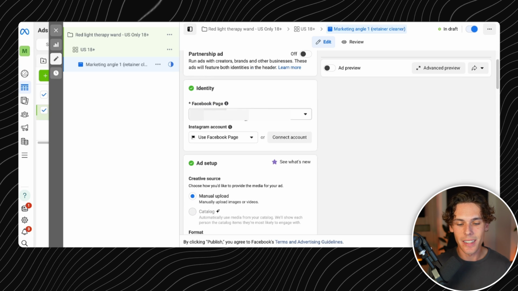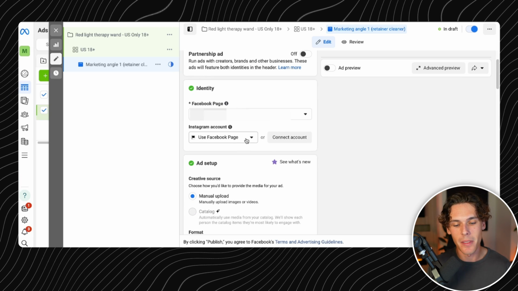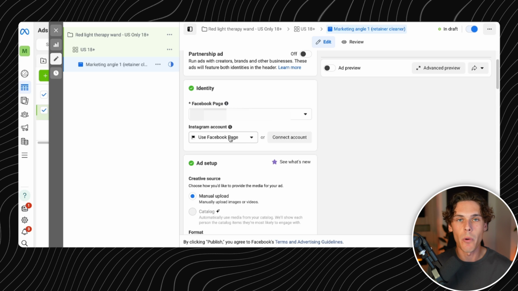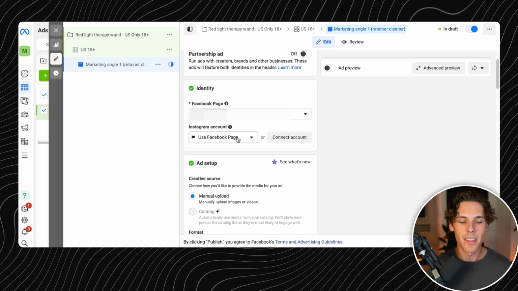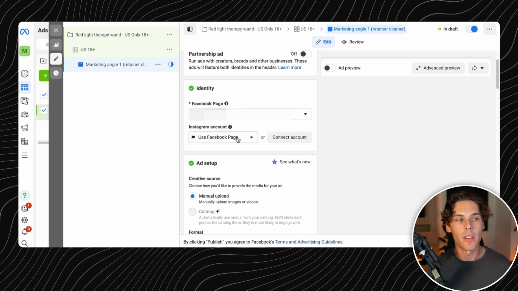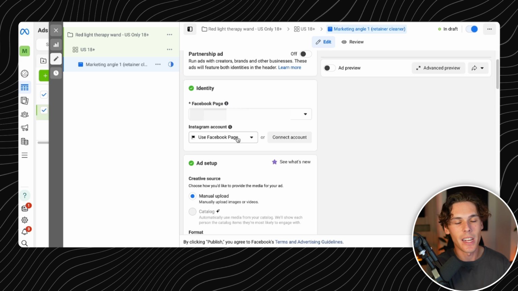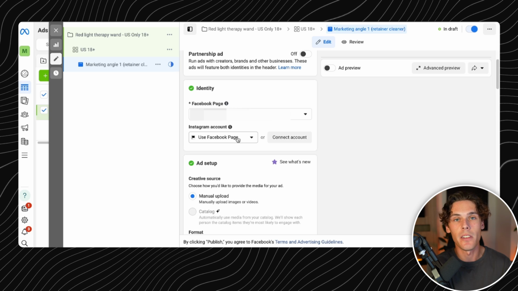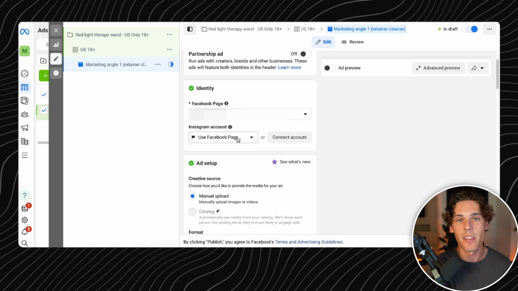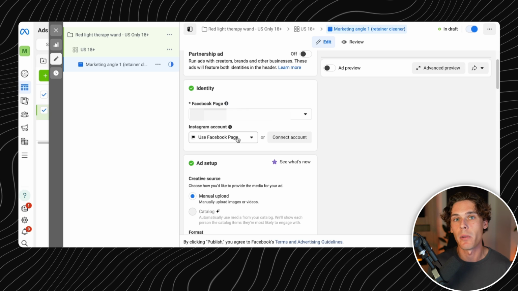Facebook page is where you're gonna link your Facebook page. Instagram account is the same thing here. Make sure both of them are linked. And if you don't have one, just quickly create one because this is where it's gonna be labeled from, or it's when you see the advertisement on Instagram Reels at the top, it'll have your brand name, linking it to your Instagram account page as well. This is how you actually get a lot of natural followers, is by running advertisements.